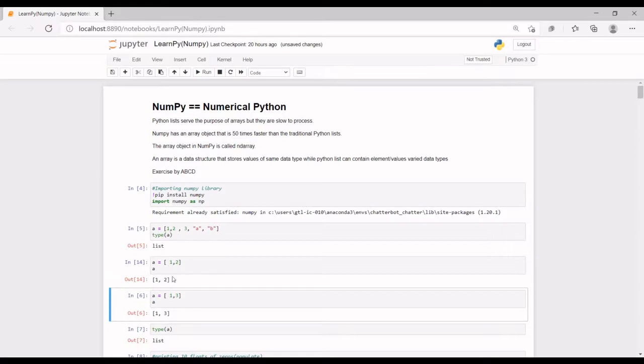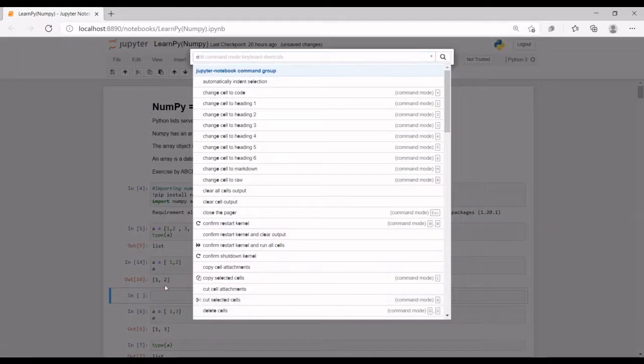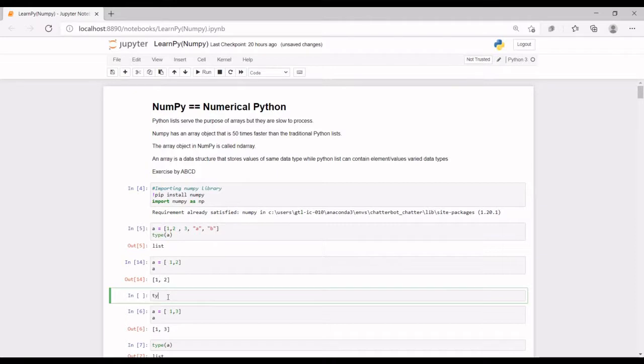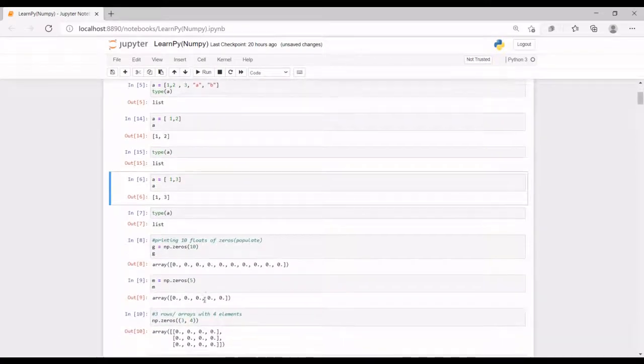You can see we have a list. I'm going to find the type of a, so let me type type, brackets, a. You can see we have a list. Let's head straight to NumPy.